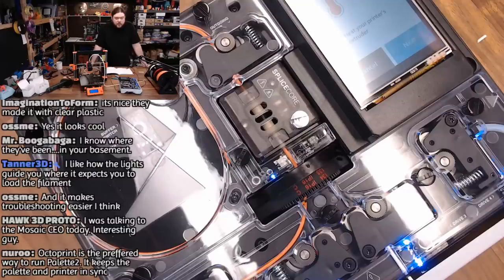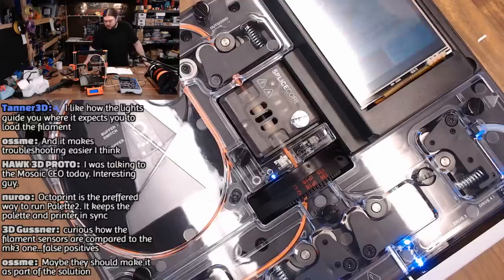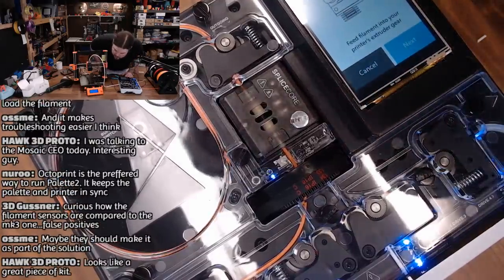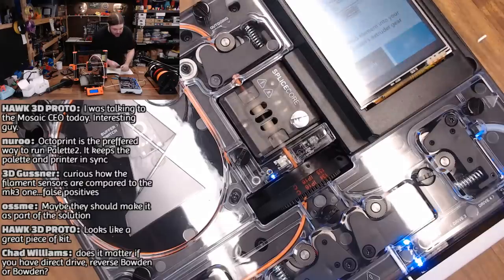Nuru, have you tried the SD version? Is it a problem that the printer goes out of sync? Because that was my biggest question. That's the part that I find amazing, that they can do this at all. So we're at like 180. It tore the sticky stuff right off of the Velcro like I figured it would.